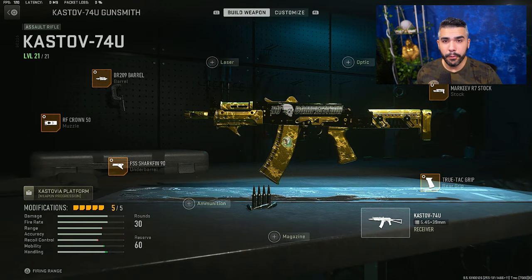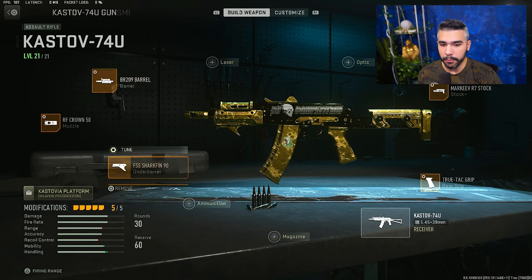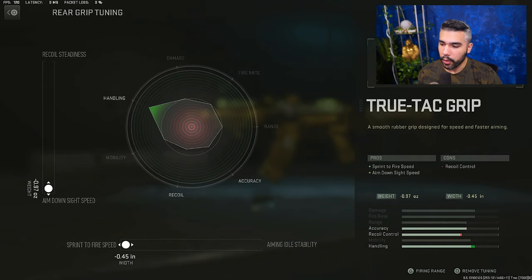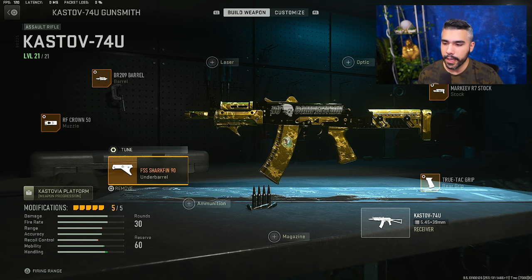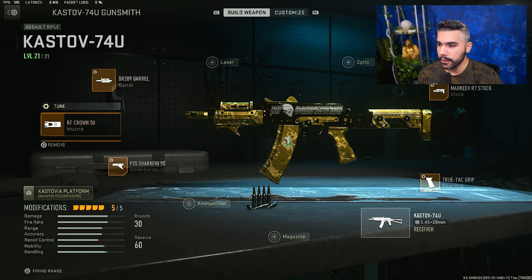Tuning is really good in Modern Warfare 2, so you definitely want to tune your weapons a bit. For the stock, I have it all the way to ADS, and I kept the other side in the middle. For the rear grip, I have it all the way to sprint to fire speed and ADS speed. Again, our job here is to make it more of an SMG. For the SSS Shark Fin, I have it all the way to aiming idle stability. This is going to help you at range and just controlling the recoil a little bit more. And on the left, I have it the same.